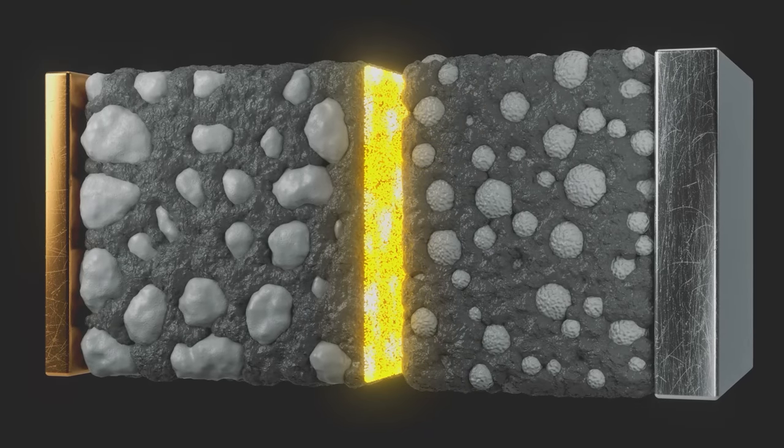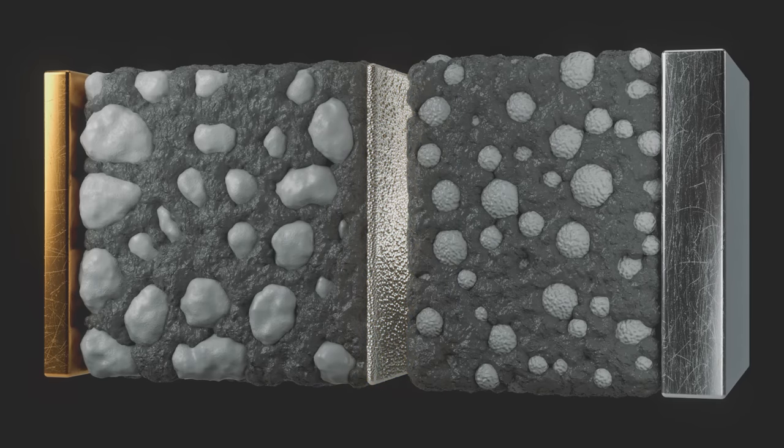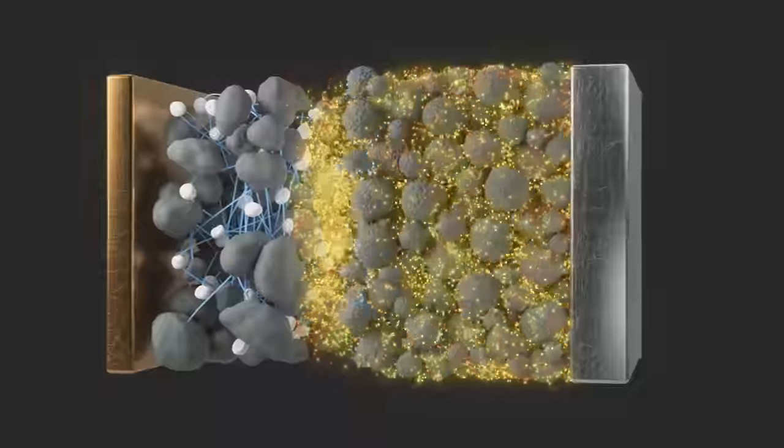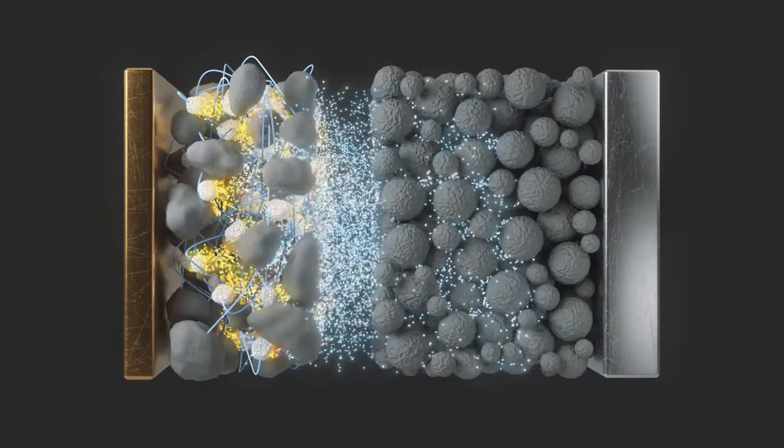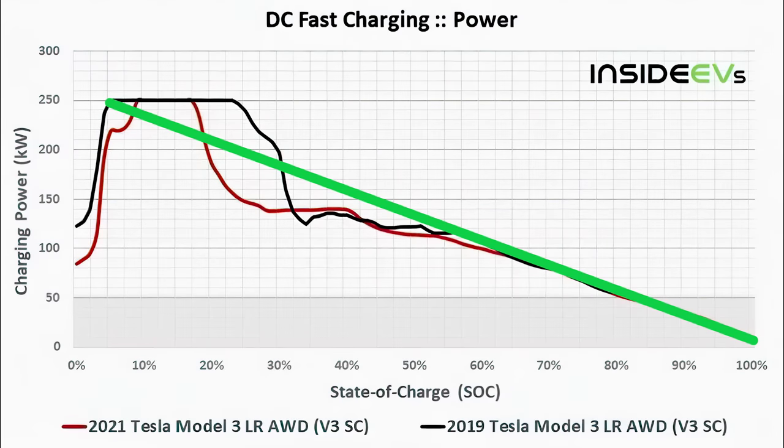If the charge rate isn't reduced, the lithium creates a traffic jam and plates as pure metal at the surface of the graphite, which destroys the battery. If we add silicon to the anode, it does change the dynamic because the lithium alloys with the silicon before entering the graphite. But graphite and lithium plating again soon become the limiting factor after about a 20-30% state of charge. The charge slope we see here is the maximum charge rate for the chemistry. Notice that the 250 kW plateau overshoots the slope and then falls below it before returning to trend. If Tesla increases the charge power above 250 kW, would it increase the overall charge speed? I'd speculate that a higher supercharger output of about 300 kW would be near the chemical limits of Tesla's current vehicles at a low state of charge. It would help, but only slightly, and it would be dependent on the vehicle — about 2 minutes for a Model 3 or Y, and 8 minutes for a Model S or X.